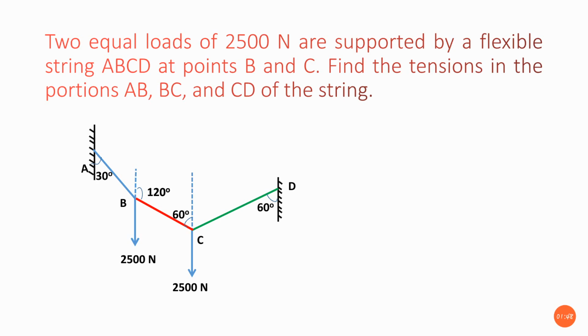So we need to draw the free body diagram. As we know, for free body diagrams we need to remove all the supports, and then consider by providing the reaction forces, and then we consider the equations of equilibrium. That means each point, A, B, C and D, is going to be considered as an equilibrium point. Then only the system is going to be at rest, we can assume.